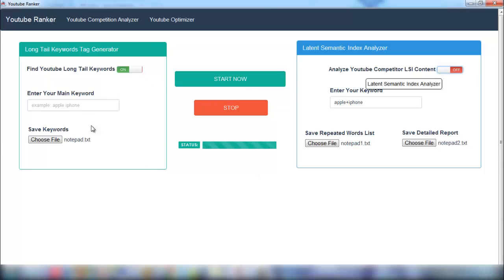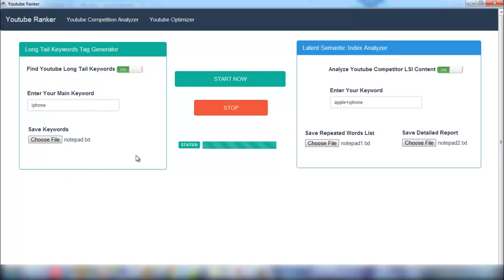Similarly, if you are going to find long tail keywords and not use the LSI content section, you can disable this option, enable the long tail section and click on start now. So this is how you have to work on it, and then you have to enter your keyword like iPhone. This section is going to suggest long tail keywords, so you can just enter a small word you are interested in, a small keyword that you already have an idea of. Enter a small word, and if you start now, you will get the results with long tail keywords.